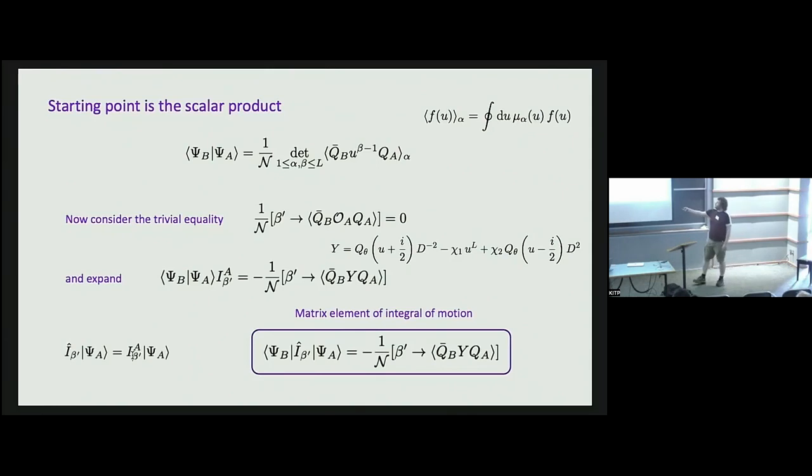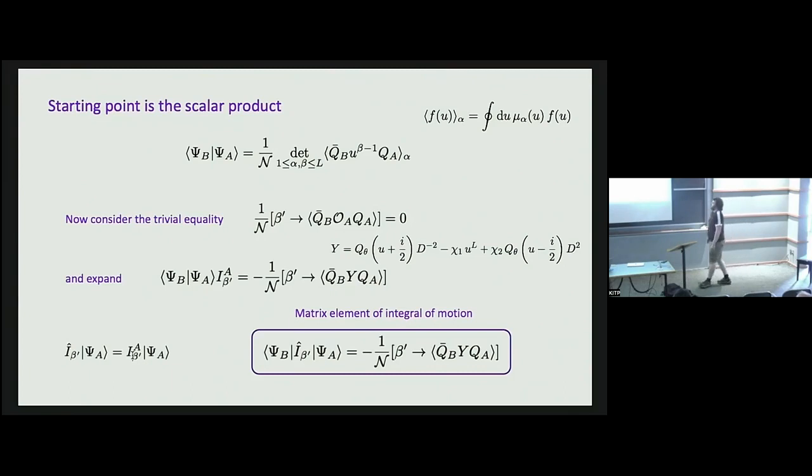Why is it going to give me 0? Because I have the Q function for state A, which is acted on by the Baxter operator for state A, and the Baxter operator kills the Q function. So I'm replacing some column in the determinant with 0 all down along the column. So this is just 0. Now I want to use, again, the fact that the Baxter operator can be expanded into a part which depends on the integrals of motion and a part which does not. And when you do this, because the transfer matrix had some sum over the integrals of motion, you find that when you plug this into column beta prime, only a single integral of motion is going to survive because of the anti-symmetry of the determinant. Only the integral of motion beta prime is going to survive.